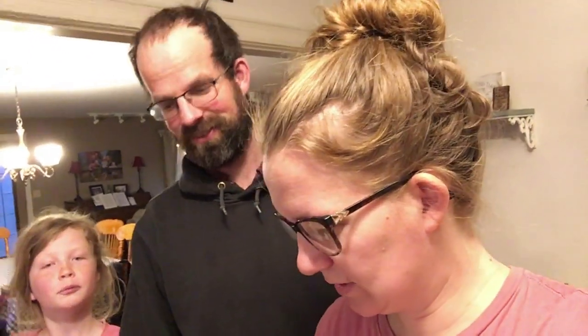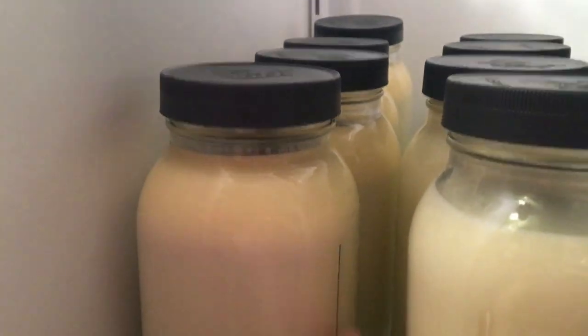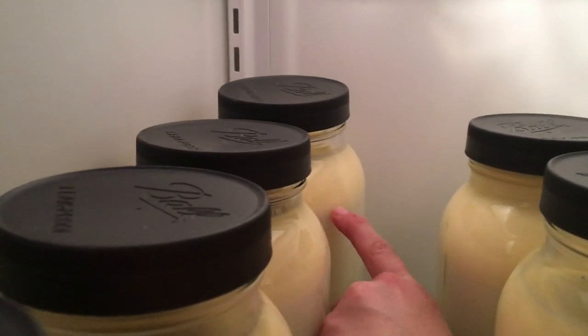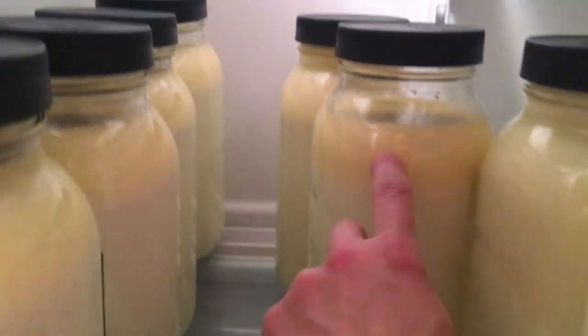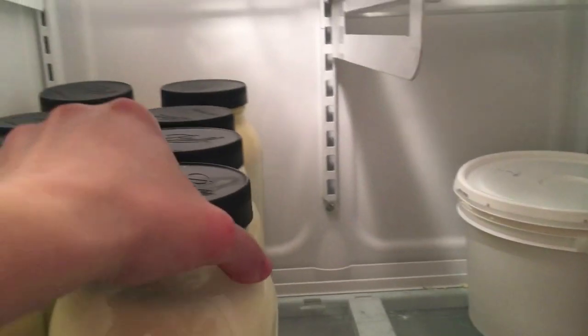So yeah, the first 3 days she gave colostrum. Yesterday it was still a lot of colostrum in her milk. Now this morning it's clear, isn't it? As you can tell, there's quite a thick layer of yellow on top, and that's the colostrum that's separated out of the milk. Let me see if I can get a better picture of one. There, and there. Even last night she gave a little bit, so we try to put them all in order of oldest to freshest.